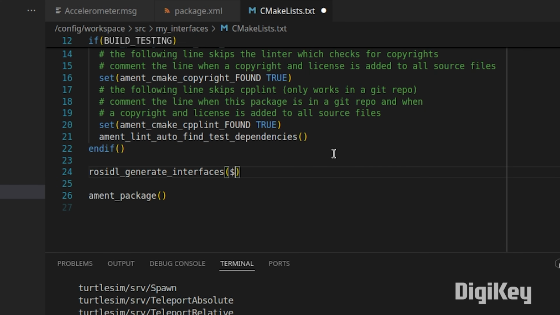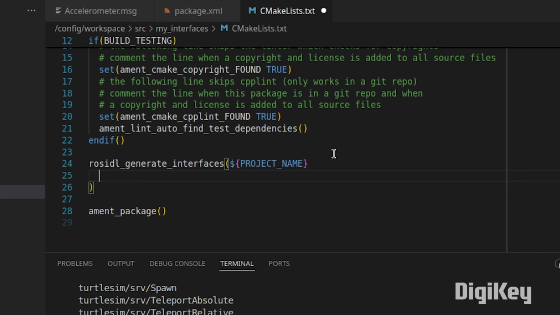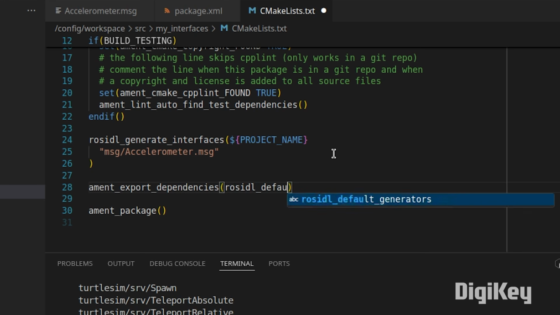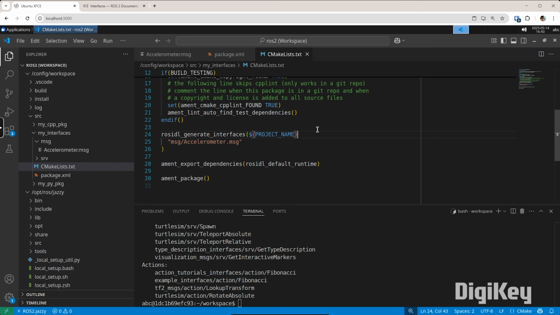The first thing we will do is call this rosidl_generate_interfaces function. This is where, instead of listing out the executables, we're going to list out our interface files to explicitly tell the generators what interfaces it needs to generate into C++ and Python code. We will list those each on a line. The first one is in the msg directory, and that's Accelerometer.msg. That's the file we just created. We need to export the rosidl_default_runtime as a dependency so that anything that imports this interface package automatically gets that runtime. It doesn't need to explicitly import it, and it just saves us another step, and we don't have to modify our code that much. Let's save this, Control S.